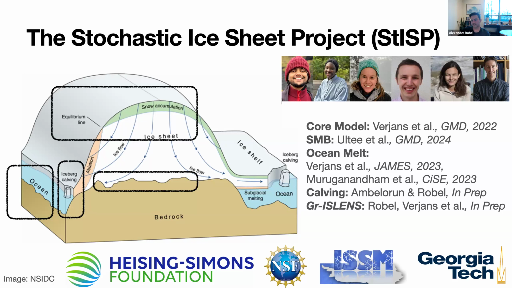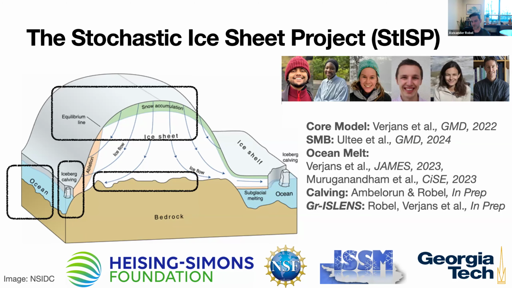And then we have future work coming out in the next year or two, looking at similar stochastic parameterizations for iceberg calving, and then the first large stochastic ensemble for Greenland, for which we have currently run most of the simulations, and we're starting to work on the paper now. So we've basically taken the mathematical theory that we had before and operationalized it, put it into a real ice sheet model, and the fruits of that are really just starting to come up now.